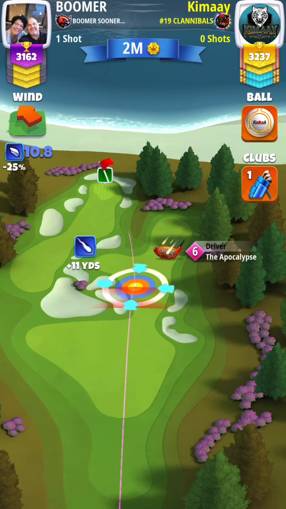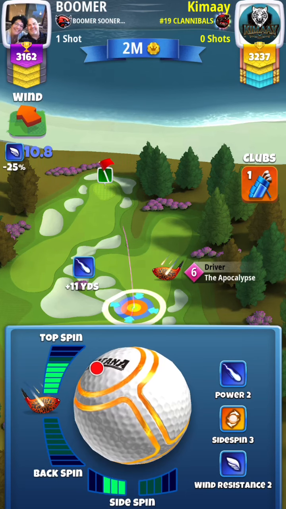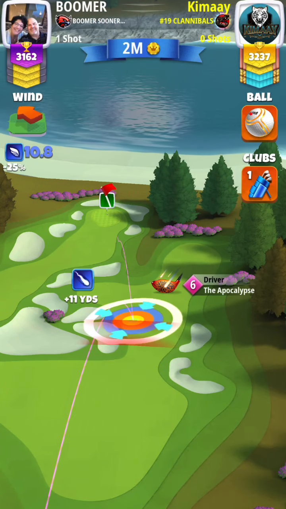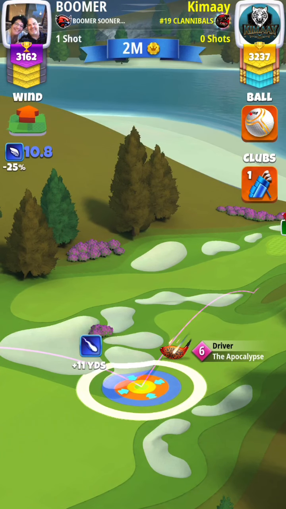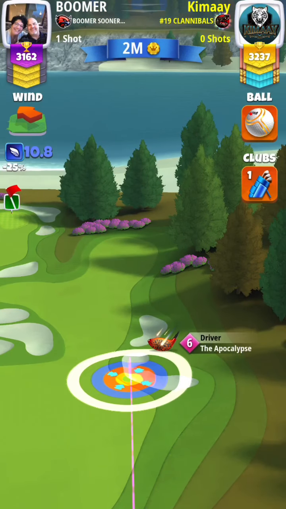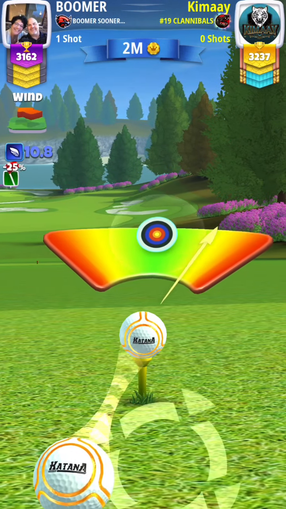Here, I did play with a plus 15% over adjustment, I believe, but I was trying to basically bounce it over. So this is pretty much a way that you probably don't want to play this hole, but it's fun to try and clip the rough and roll onto the green. So you can do an overpower max bounce over shot if you so choose.